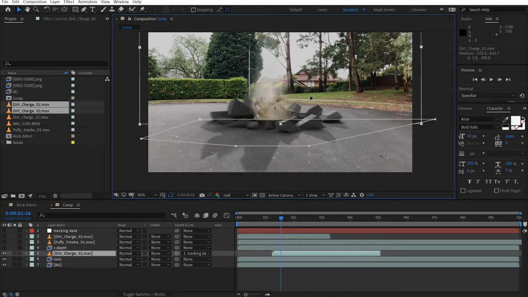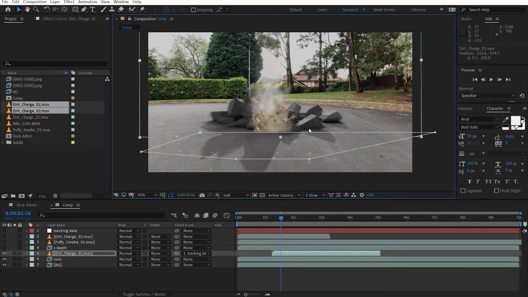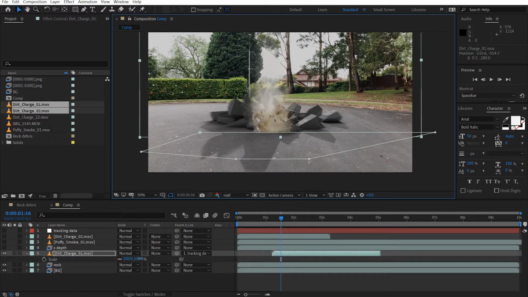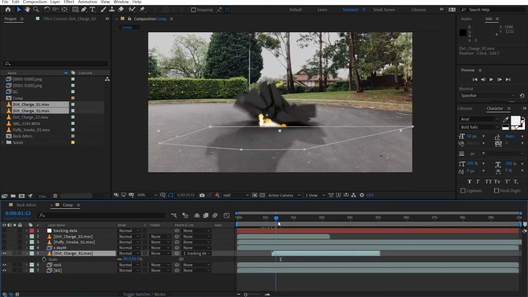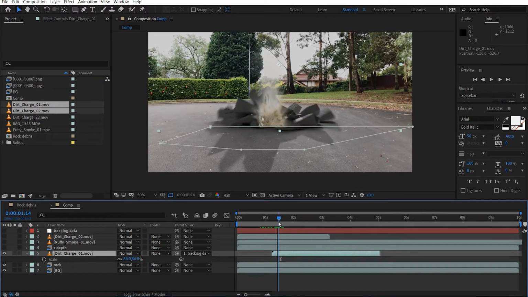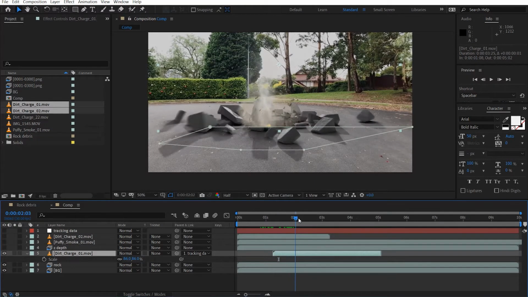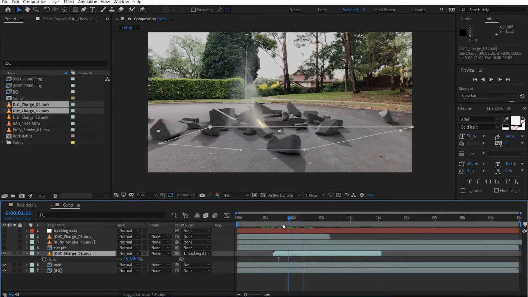I'll just position up here and maybe scale it a little bit down like that. Okay, so we'll leave it around there. I'm just focusing on the timing of this. Maybe a little bit. So that looks pretty good.